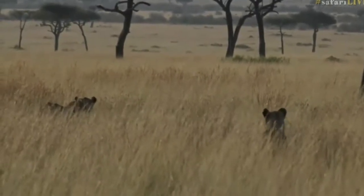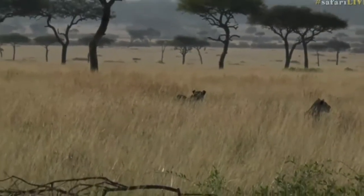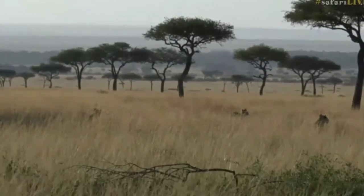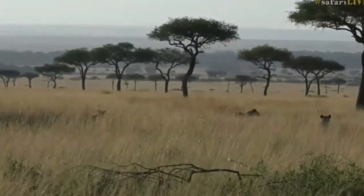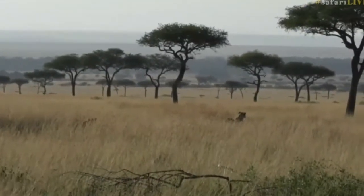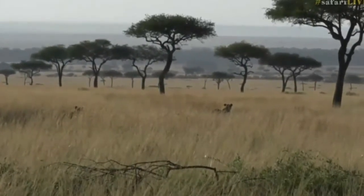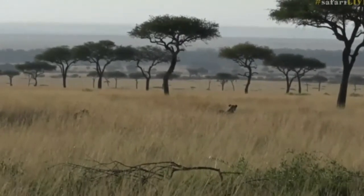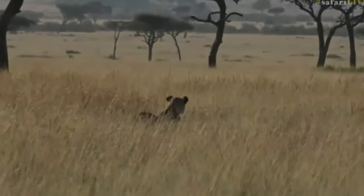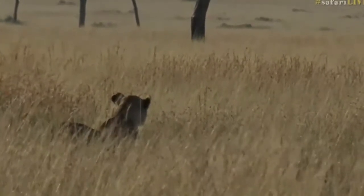There's a myth that lions goad themselves into a rage by thrashing their tail and the spike into their own flanks and sides — seen as a precursor to a charge. Many books describe this, and in part it's based on truth: there is a hard bob at the end of a lion's tail, and thrashed hard enough it would hurt. Angry lions do thrash their tails up, down, and side to side — it can look like they're whipping themselves into a rage — but that's not what's really happening. The two facts are similar but separate.